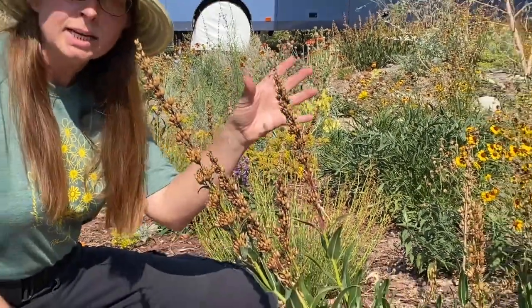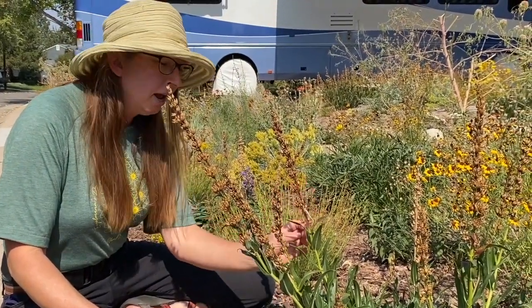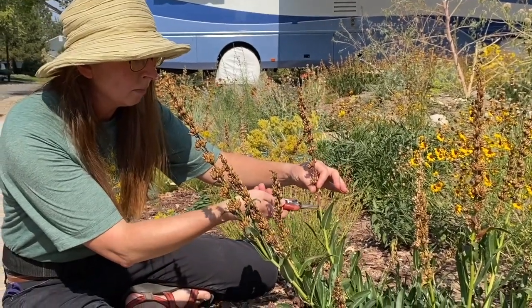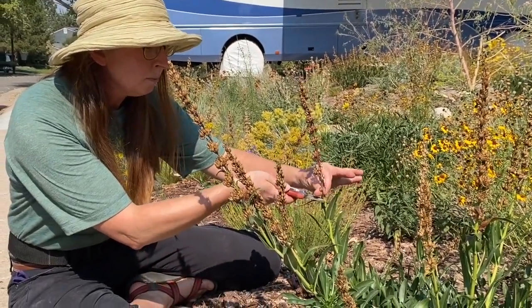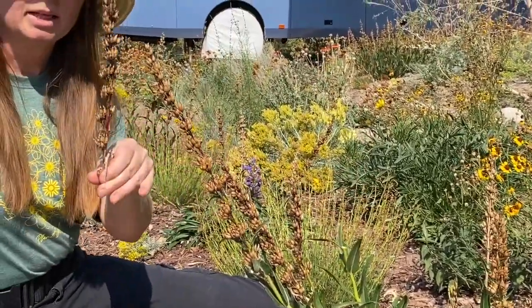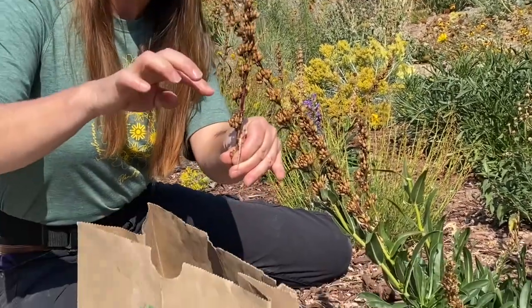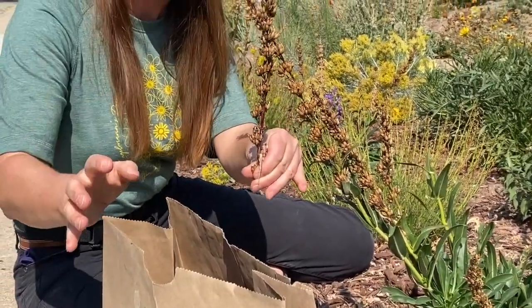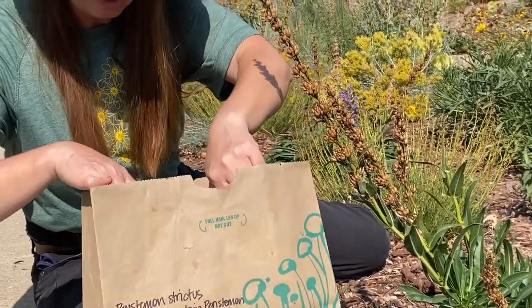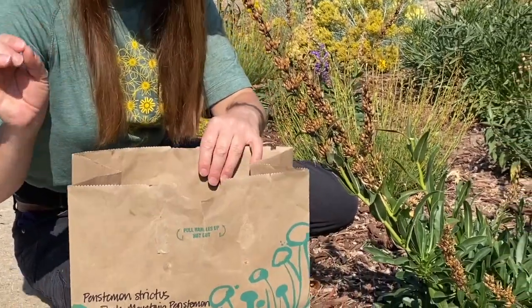To collect this seed, you want to wait again till the seed heads are very dry and pretty much brown and crispy all the way down the stem. You can use the clippers to clip the whole head or stem. And then you want to be sure to have a bag handy, because if you turn this upside down, the seeds just fall out, and they are teeny, teeny, tiny. So I will demonstrate that. You just turn it upside down. If you were closer, you could hear them rattling into the bottom. They're tiny and black.